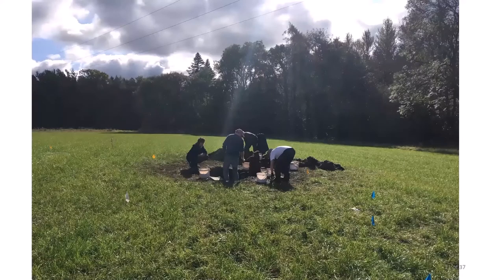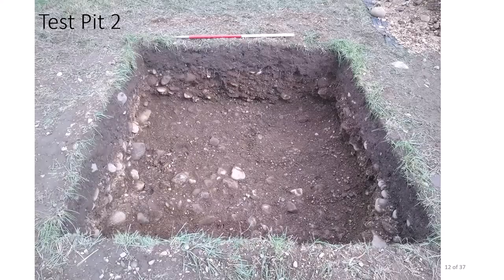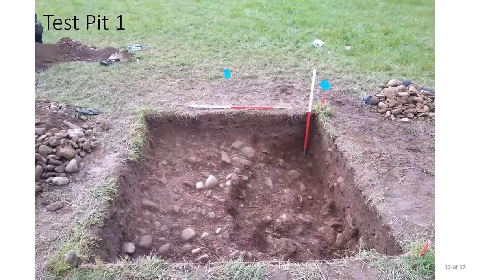The turf was removed and volunteers worked to sieve the topsoil for artefacts. Some flint was found, which must have been imported to the site, indicating prehistoric activity in the area. After removal of the topsoil, volunteers worked to inspect any underlying archaeological features with careful cleaning and recording. Test pit 2 at the southern end showed no archaeological features. In test pit 1, however, part of a feature was excavated — it appeared to have a curving shape, possibly part of a larger circular feature, containing a reddish brown sandy silt deposit with flecks of charcoal. It was at least 2m north to south and 1.2m east to west, and has been interpreted as a large circular pit.